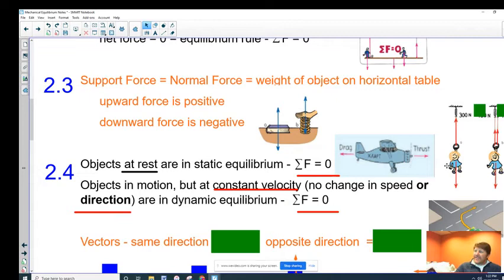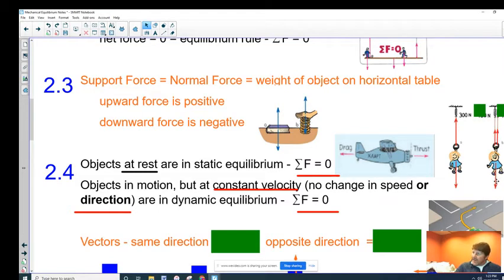I'm going to start off with Nellie Newton here. Nellie Newton is hanging from this string, which is connected to a scale. If Nellie Newton is not moving, then she's in static equilibrium. If she's in static equilibrium, then the sum of the forces acting on her is 0. I see that she's suspended from a scale here that's reading 300 newtons. If that reading is 300 newtons, that pull upward, the tension in this string, is 300 newtons, then her weight is also 300 newtons.